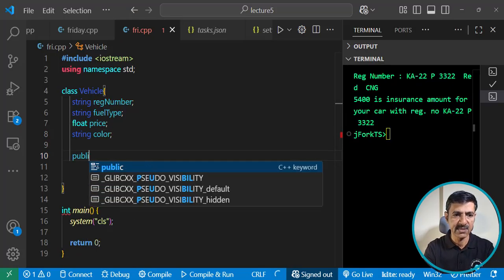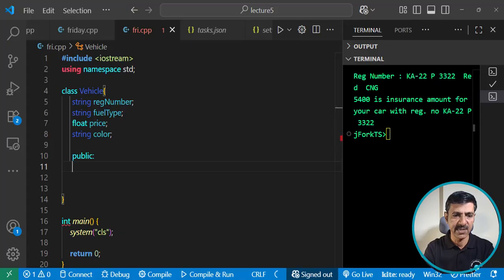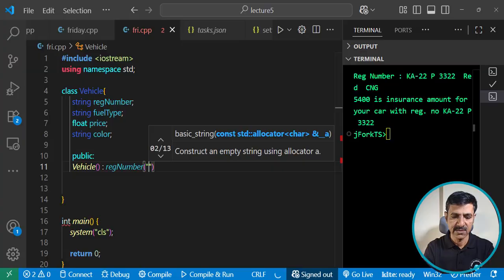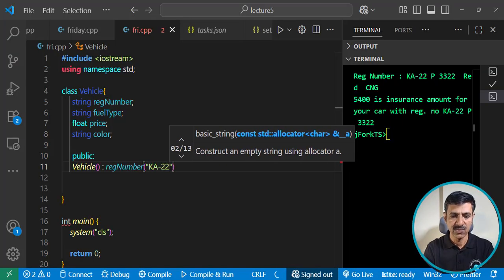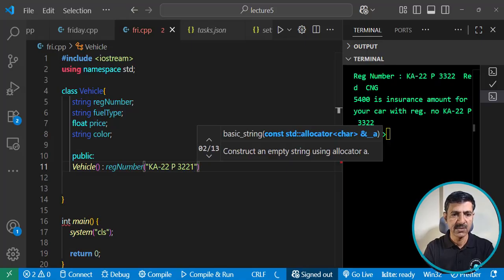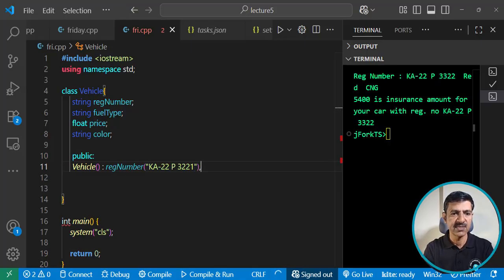In the public space, I will be adding the constructor. So this is the default constructor, and here I'm going to use inline initialization. Registration number A22. So this is your first data member that is initialized.